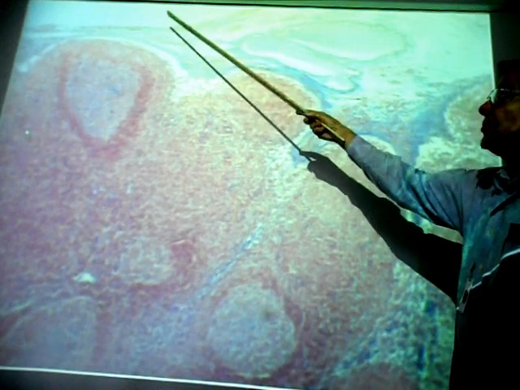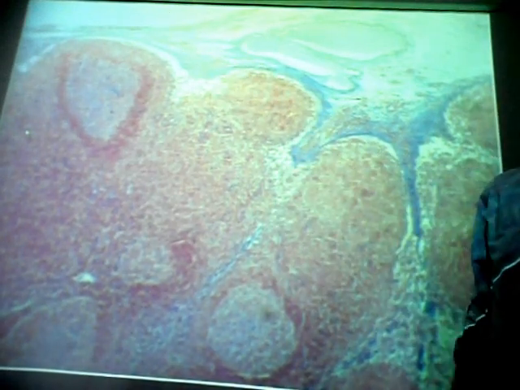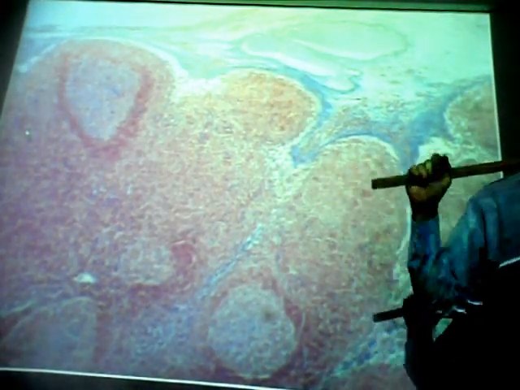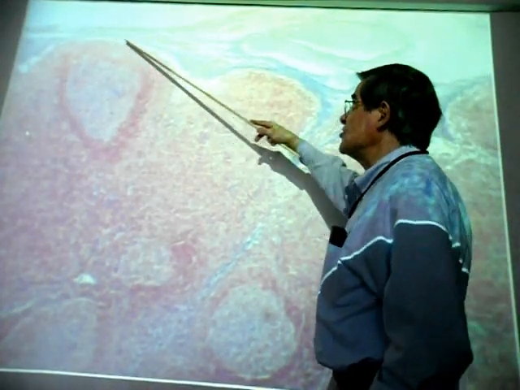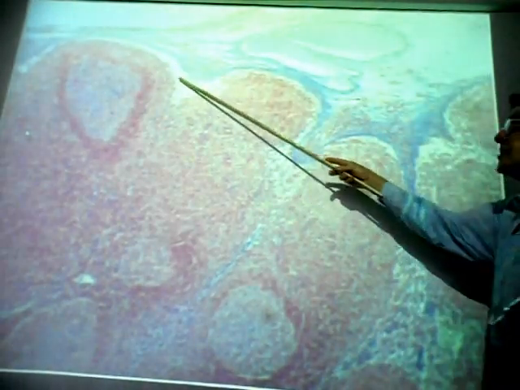Lymph will come into the lymph node via what vessels, which aren't obvious here? What are the vessels that carry lymph? The afferent lymphatic vessels, okay? It penetrates the capsule, then it goes to the subcapsular sinus or the cortical sinus, comes along here, and then it follows the sinuses on either side of these projections of the capsule going to the interior of the organ.